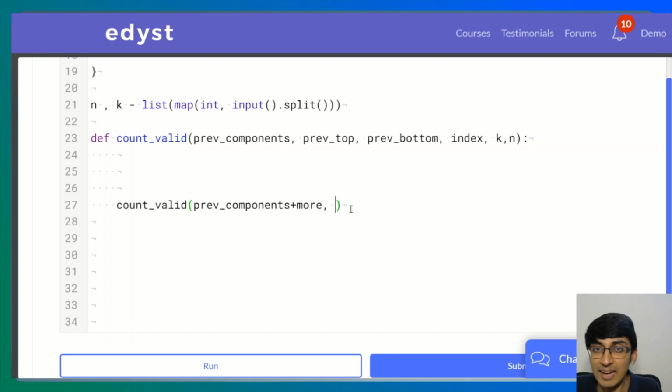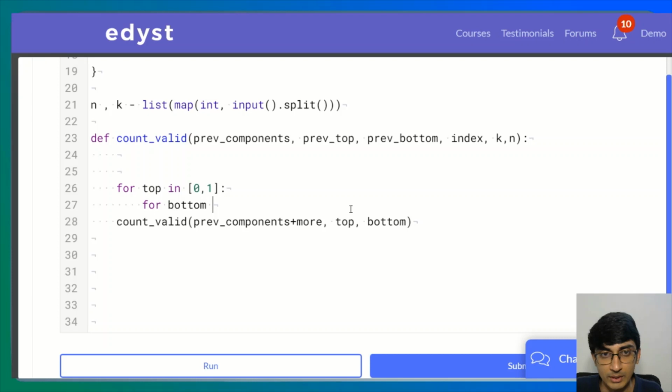That is, we have to try out some more columns. What does that mean? That means I have to try out 0, 0 over here, I have to try out 0, 1, I have to try out 1, 0, 1, 1, and so on. Let me put that in a loop. So let me call this top, let me call this bottom, right? And I'm going to try out different values of top. So for top in 0, 1, and for bottom in 0, 1, right? So I'm going to try out both these values, and depending on that top and bottom, we'll get this, right?